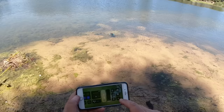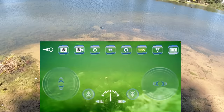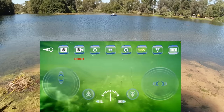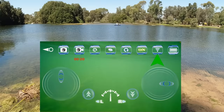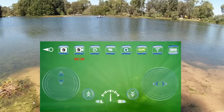All right, start recording - three, two, one. You can control the tilt of the camera down and back up, and we've got our virtual sticks here. I'm going to start a recording - as you can see it's very responsive. They state we've got about 15 meters of range, so I don't want to take it out too far. We've got a Wi-Fi indicator on the top right of the screen and a battery indicator as well. The water is a bit murky - I'll just tilt the camera down - pretty cool concept.